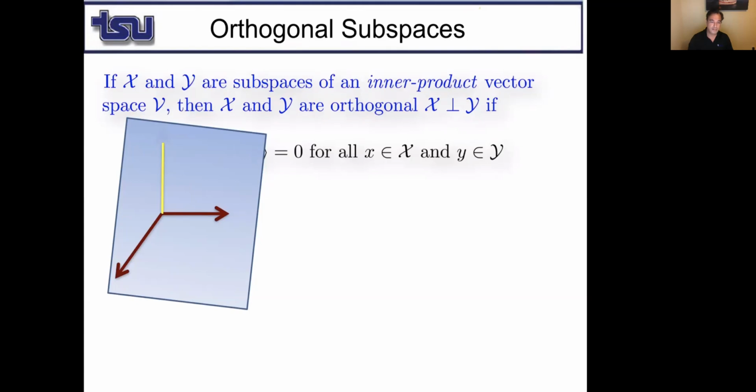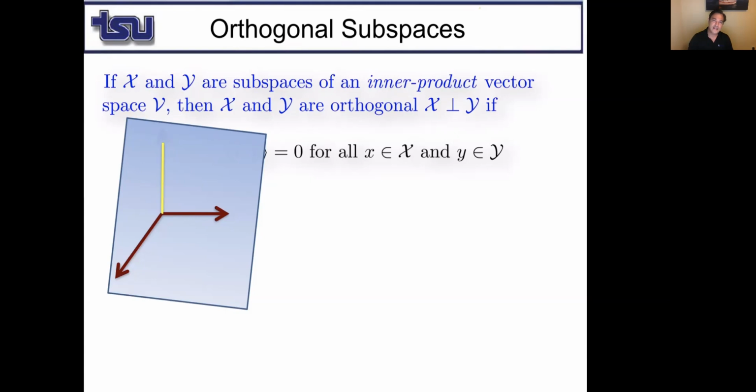How about orthogonal? Well, sorry about the presentation, but I think this should be fine. I can express this. Let's assume X and Y are again subspaces of an inner product vector space this time. Not any vector space, but X and Y are subspaces of an inner product vector space. Why? Because I'm going to use the angles this time. And think about this plane on XY, and then think about this line on Z.